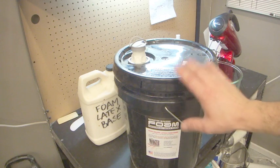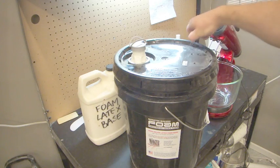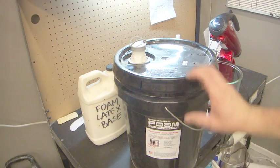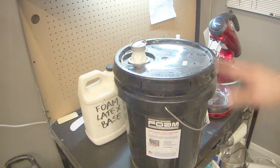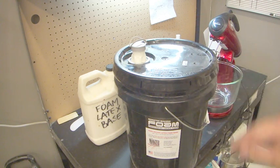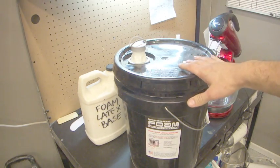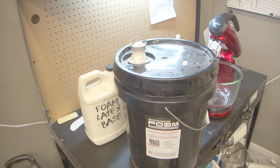So if you don't shake it up well, you're going to end up pouring a lot of ammonia in, and it's going to delay your gelling time, and then the stuff at the bottom is going to gel really, really fast because there's no ammonia in there, or not as much ammonia. So you want to make sure that you shake it really well, disperse that ammonia through the whole thing before you pour it into something else, and then every time you use it, shake it up really well as well. That way it's predictable. You can kind of count on your gelling time and all of that type of thing.